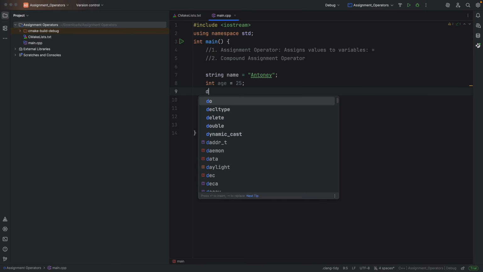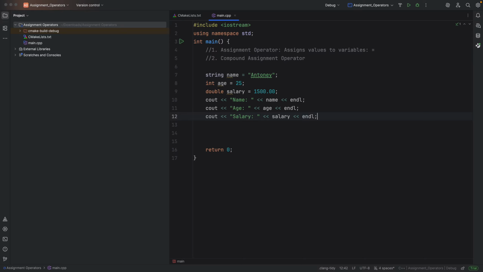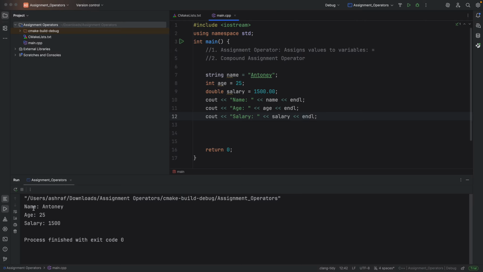And if we define double salary is equal to 1,500, now we stored the salary value 1,500 inside the variable salary using the assignment operator. If we print out this information, we print out your name is, name, and then your age is, age, and then your salary is, salary. So now if I run my program, you can see here the name is Anthony, the age is 25, and the salary is 1,500.